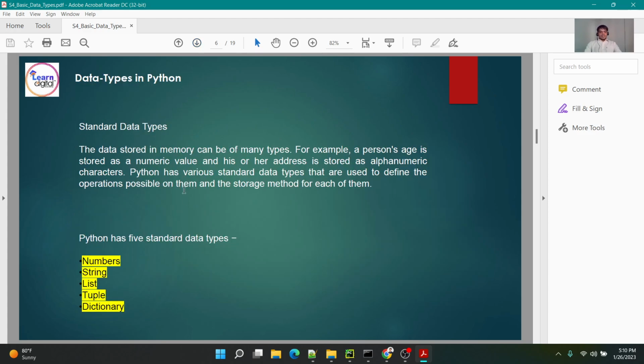Yes. So in the previous class, since we have already discussed creating variables, storing data in them and printing the data, let's learn what different types this data could be.